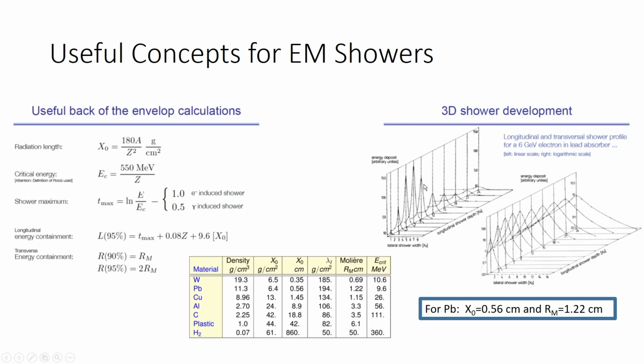These toy models can be extended to multiple scattering in the transverse direction as well as development in the longitudinal direction. In this case, the shower is characterized as being contained within a transverse dimension known as the Moliere radius. This is generally related to the radiation length, but often given separately. Here's a slide which summarizes all the practical information needed to design an electromagnetic calorimeter.